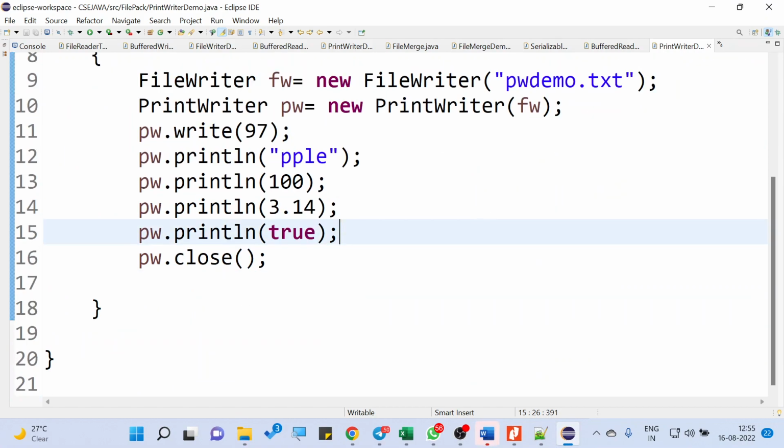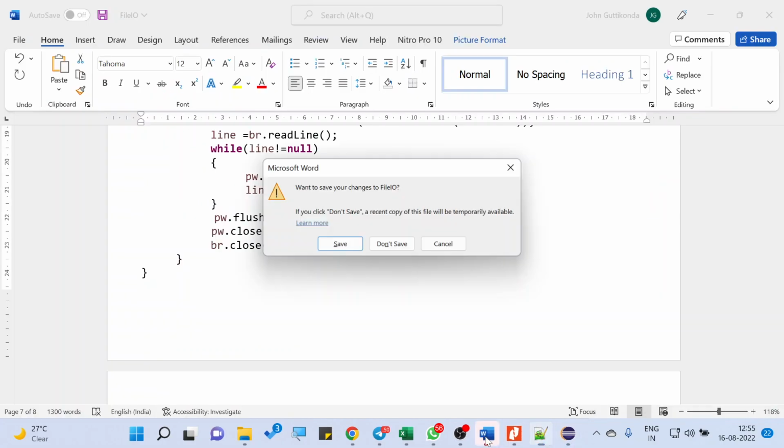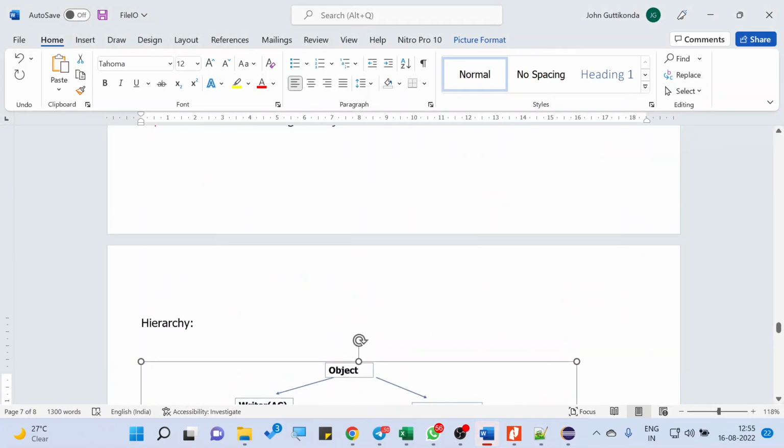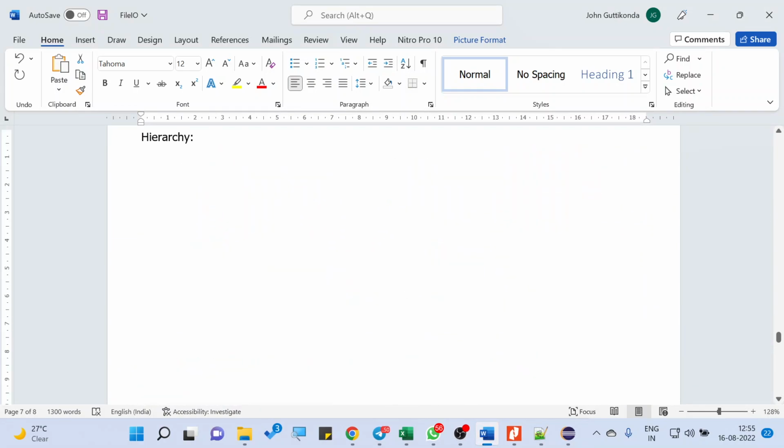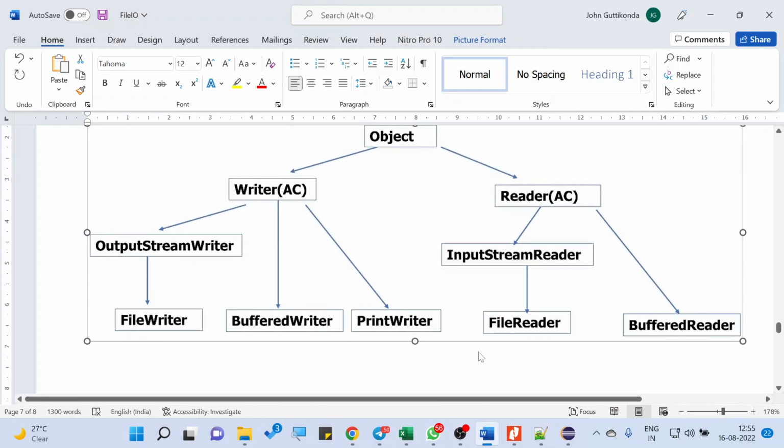So we have seen FileWriter, BufferedWriter, and PrintWriter. If you see the architecture, the hierarchy of these writers, the Object class is extended by the Writer abstract class and the Reader abstract class. The Writer abstract class is extended by OutputStreamWriter, which is extended by FileWriter. I hope this arrow should be towards up because it is inheritance.